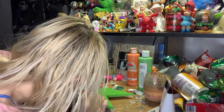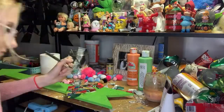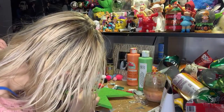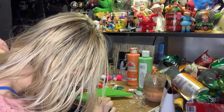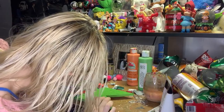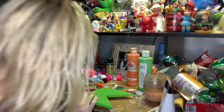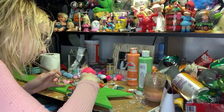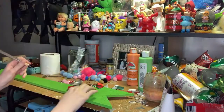Come on. Yeah, there's a lot on the top of it. Here it comes. Oh well. I obviously knew putting glue underneath it was gonna spew all out. Okay. Shit.